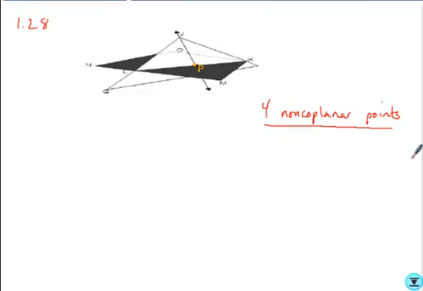In this particular problem, you're looking to find four non-coplanar points. So the easiest thing to do is to kind of think about the groups of points that are coplanar. So we have the shaded points and unshaded points.